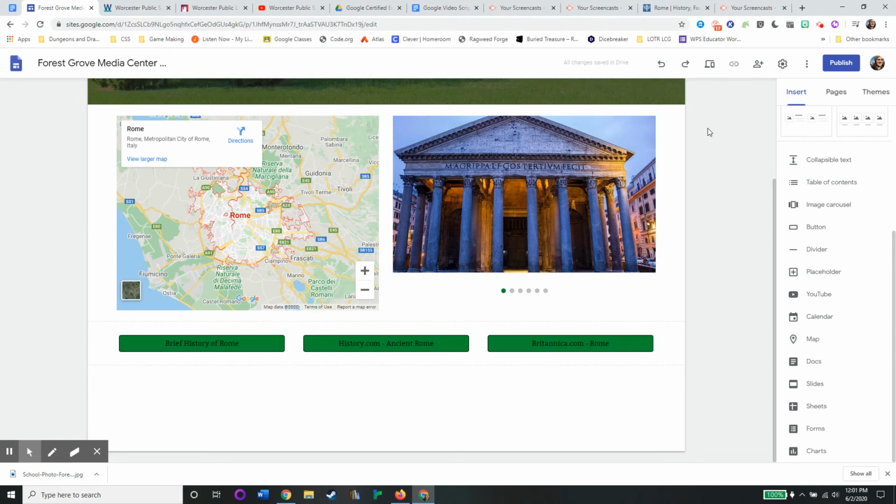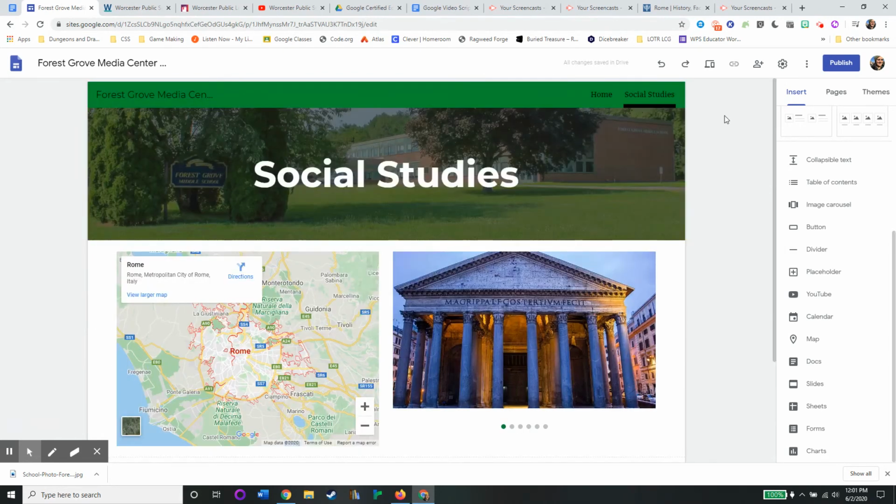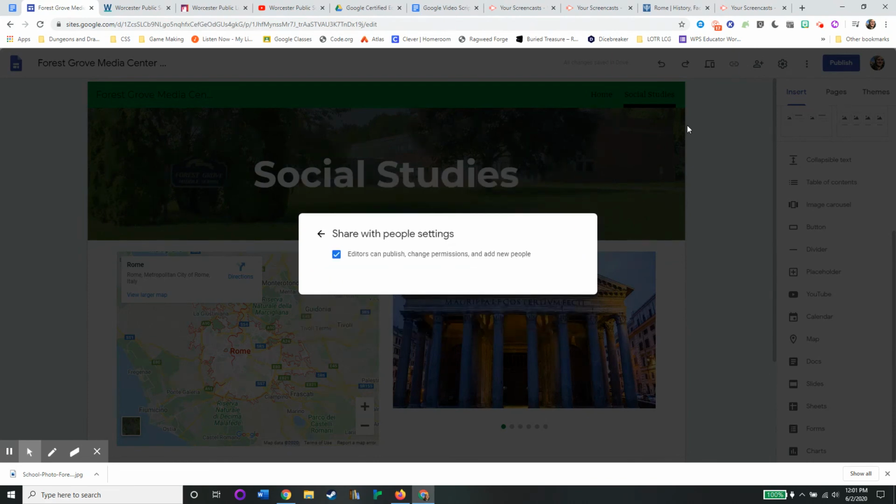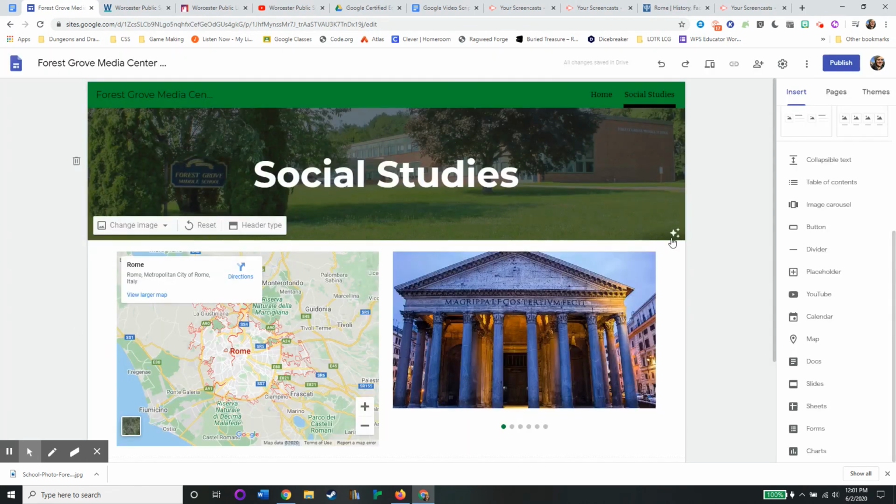And this looks really great. It's engaging. It's just a great way to get this information out there. And finally, the most important thing is that you need to click on this to collaborate with other teachers. So I can add other teachers who will be able to actually edit this, and they will each get their own page, and then they can add all of their resources for the school. So everything is condensed into just one really nice website that everyone can use, and that will really get the information out there.